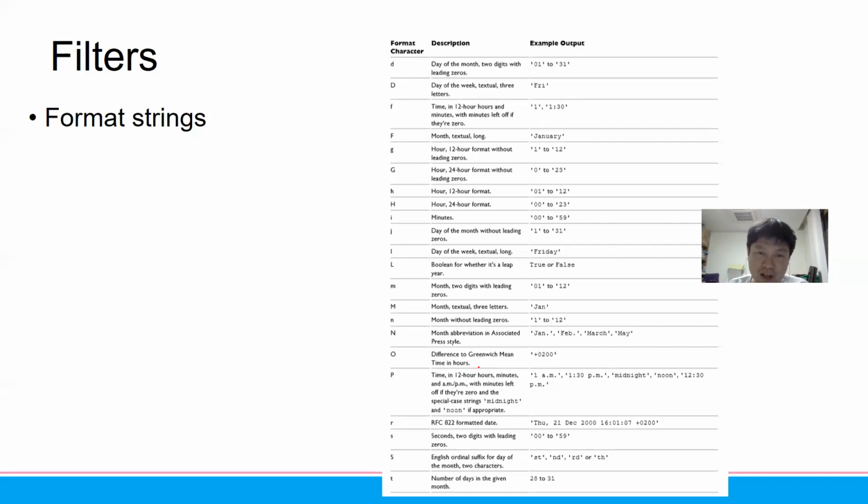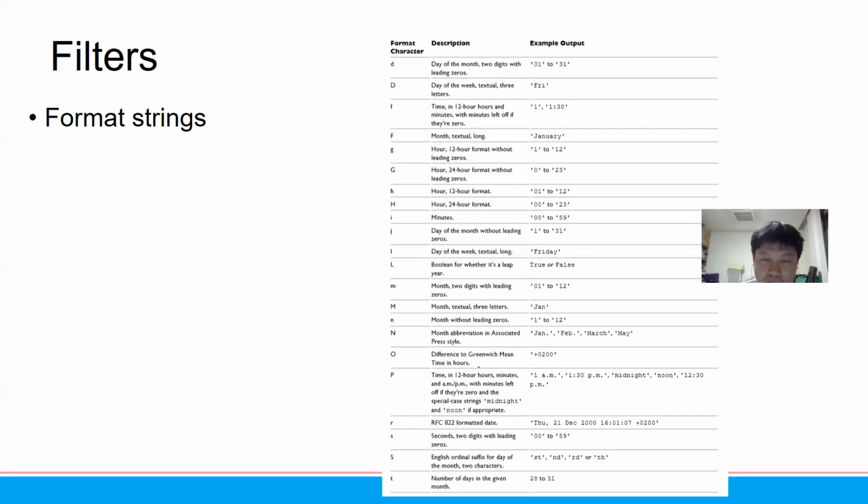Some basic functions with date time have the same format characters. The small d represents the day of the month, and it shows two digits, 01 until 31. The big D represents the day of the week, so we have Fri for Friday, Thu represents Thursday, Sun means Sunday. And you can also have the F. The small f represents the time, in 12 hours, and the big F is the month. It represents the textual month like January, February, March, and so on. So you can check those ones. Those format characters are available when you are going to use them as filters.